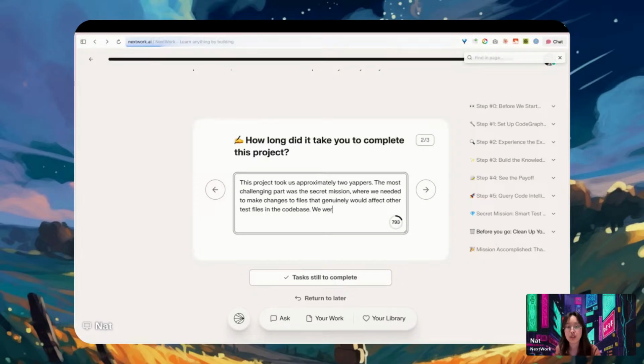We were led down a path of errors when we made changes or we created files that wouldn't affect those test files.